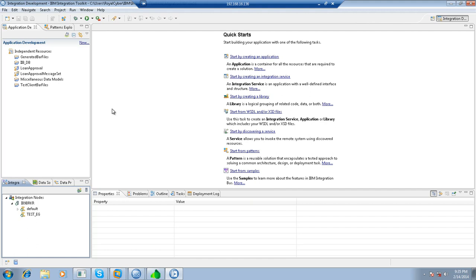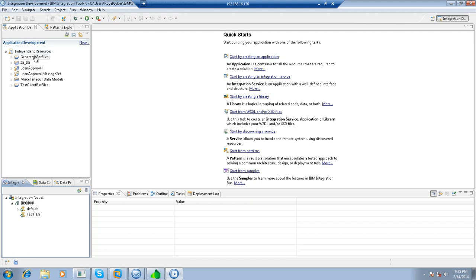But in this complete project, the message set and the message maps will all be in read-only mode. You cannot modify anything. Now, if you want to modify, if you want to develop further in future and enhance the flows, then you have to convert complete message broker flows into integration projects.